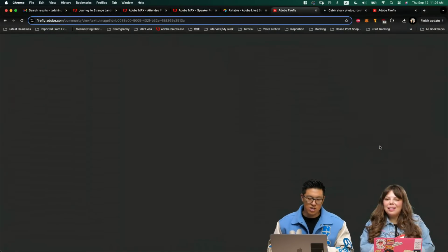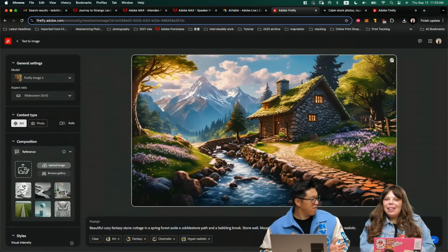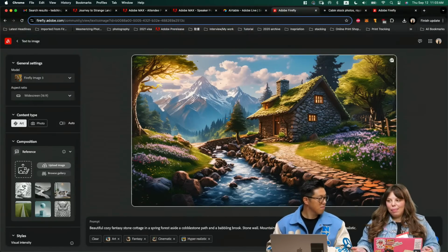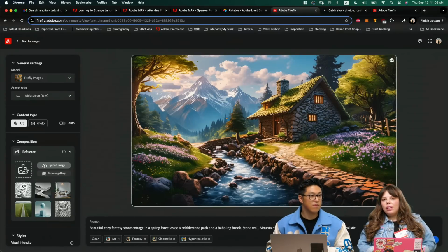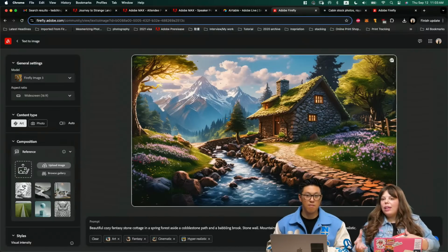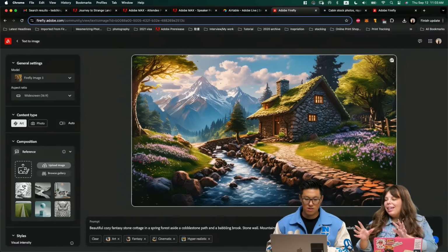So I'm just going to hit generate. And for people in the chat, how familiar are you with Firefly? Have you used it a lot? I have. I love how within the click of a button, you can have something that shows your vision. And a way that we love to use it as an agency is when we can't find an inspo photo that's exactly what we're thinking, it's a great way to have a concept so that you can recreate that in real life. What I find so cool about this is there are so many unlimited opportunities to create.